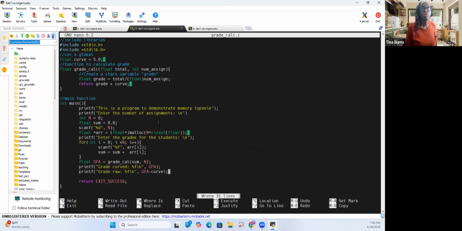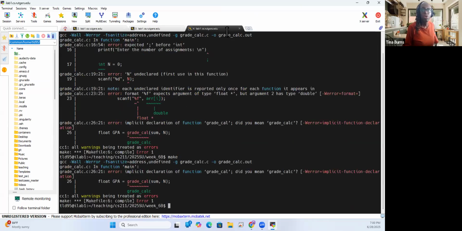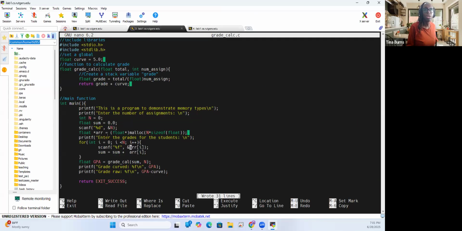So if I go back to my program, the first thing we'll do, this will fix 2 errors in one. That means it's going to find it. And when I scan this in, I need to scan it in and say it's going to be stored to the memory address of this. And it's going to be the same thing for these guys here. So let's go ahead and save that. Okay, now we just have one error here. Total GPA grade calculate equals sum. And what is this? The grade? Do you mean? Oh, that's a spelling error. That is my bad.